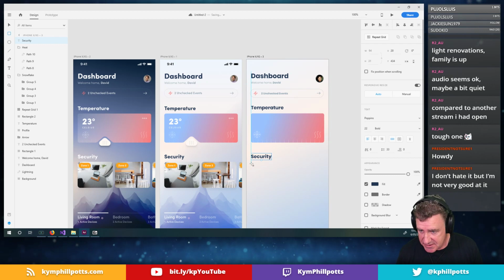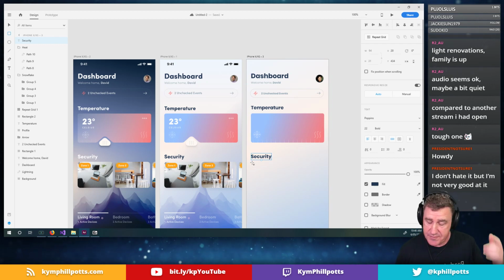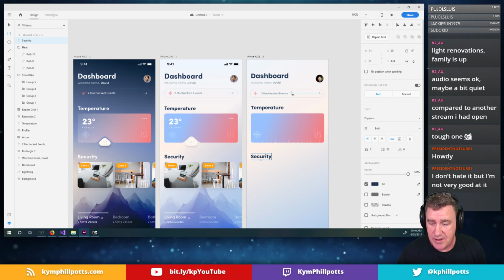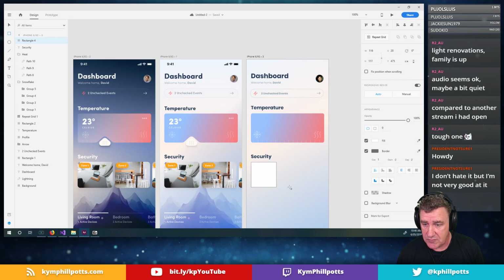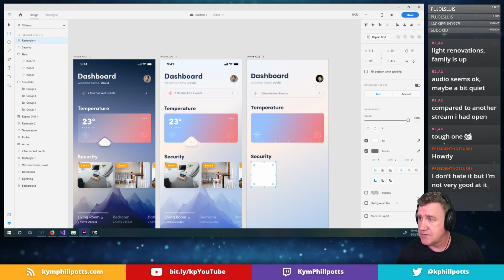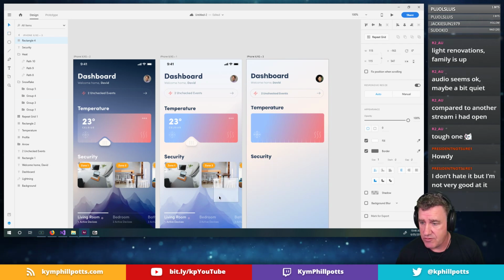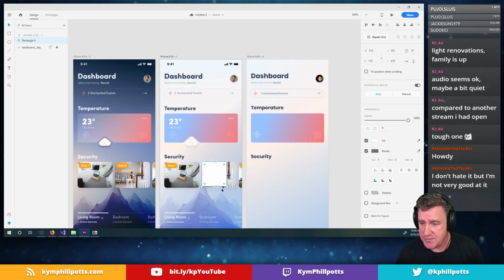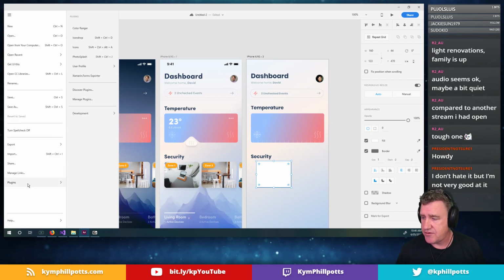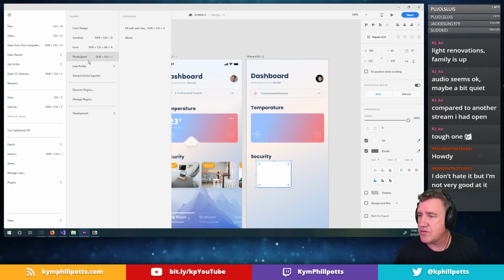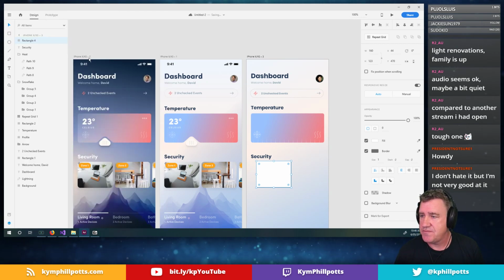Okay, so check this out. This is cool. If you're ever creating mockups, you saw that there was a plugin to do user profiles, but there is also a plugin here as well. If I was to go and create an image around about the same size as these, a rectangle rather, and I was to get this, there's a cool little thing called Photo Splash.